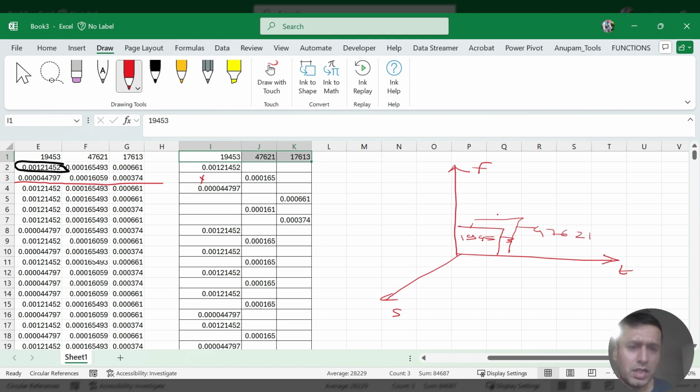Then I have a third RNTI coming over here. Consider that these are all at the same time. And this is my 17613.